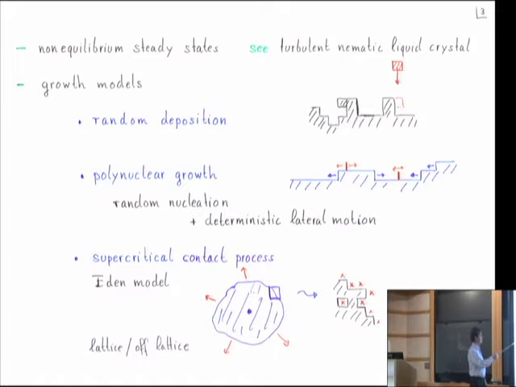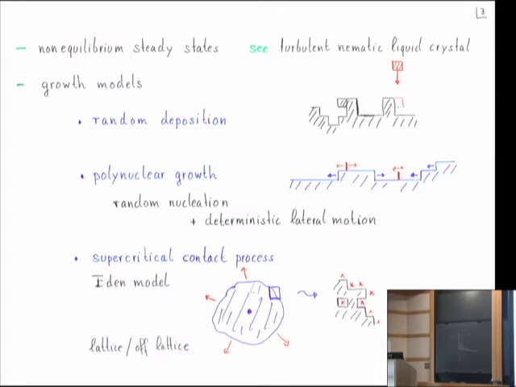So there's a simplified version of that. It's this model, which is actually completely identical to the longest increasing subsequence problem. And so what you do here is you imagine that you have an interface which is now living over the real line, actually. So this can be at any point, so to speak, but you have only these up and down steps. The way these things are moving in time is that you have a deterministic lateral growth.